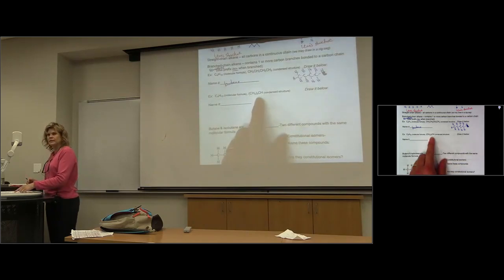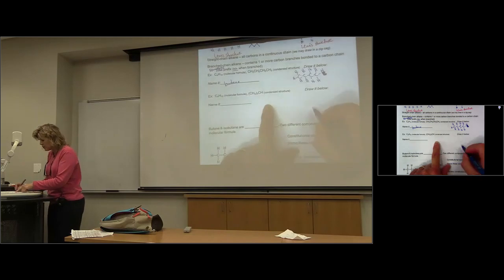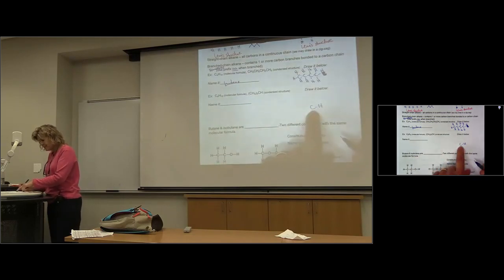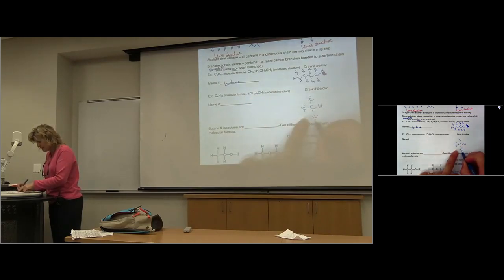This one is different. It's still C4H10. And when this is given as the structural formula, what this is saying is that you have a C that has an H bonded to it, and that same C has 3 CH3s bonded to the same C. So CH, and this C has a CH3 here, a CH3 there, and a CH3 here.